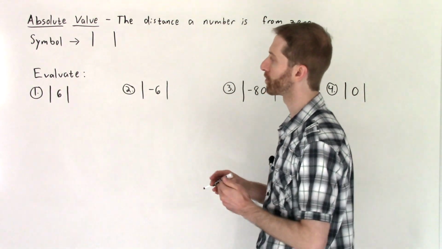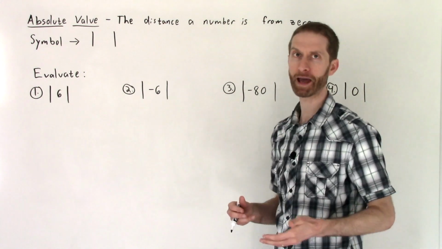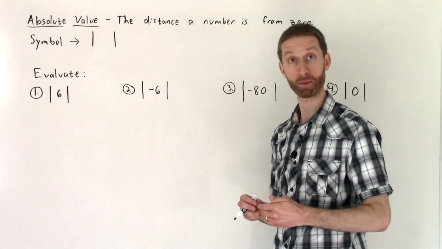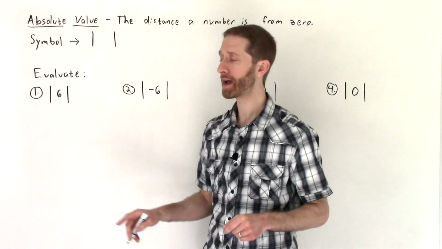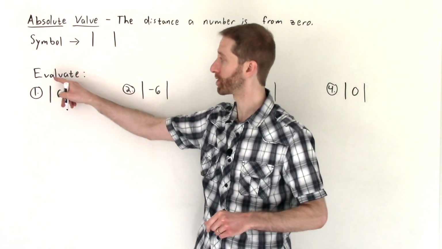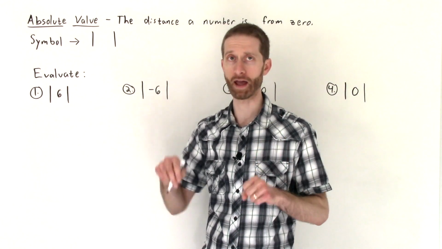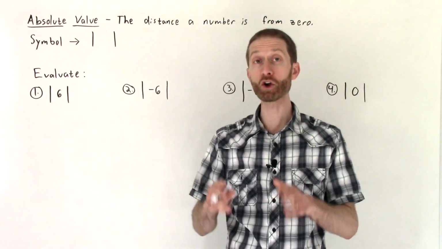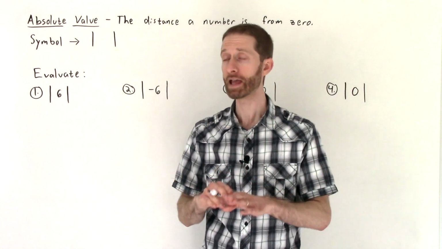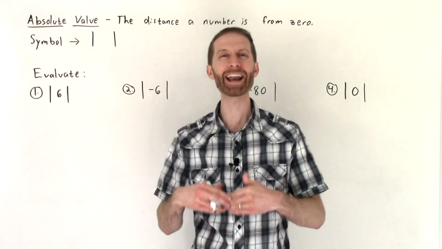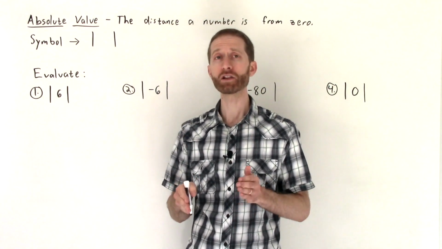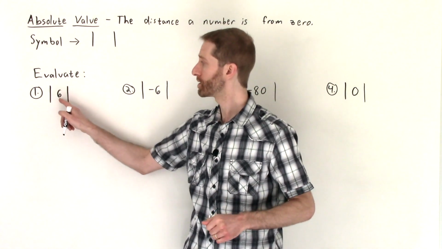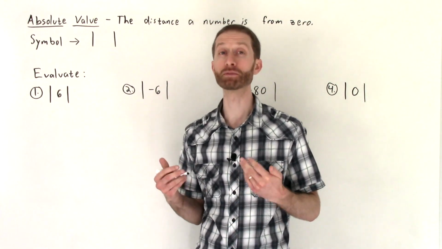So without any further ado, let's go over how to find the absolute value, and we'll look at it from a number line perspective. So when I see the absolute value of 6, I read that as the absolute value of 6. If I'm evaluating that, I'm going to simplify it. The absolute value bars are grouping symbols like parentheses, and they take on an action. So I look at that and I say, what is the distance that 6 is from 0?